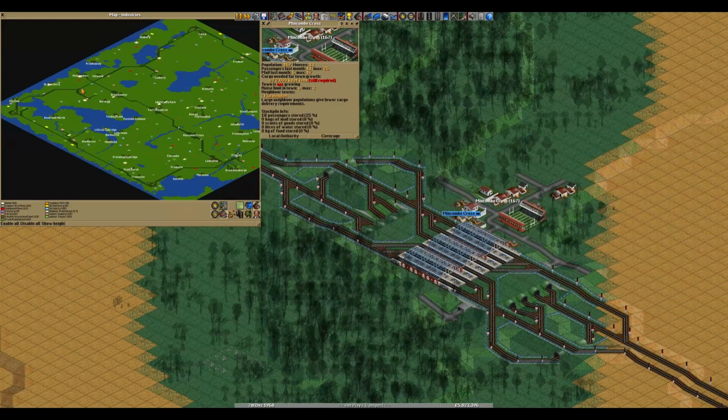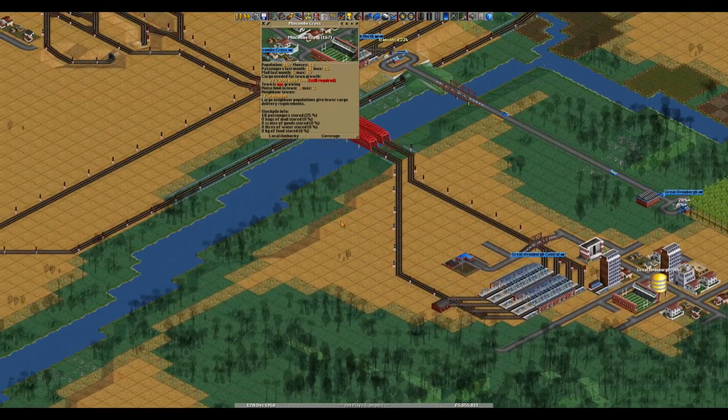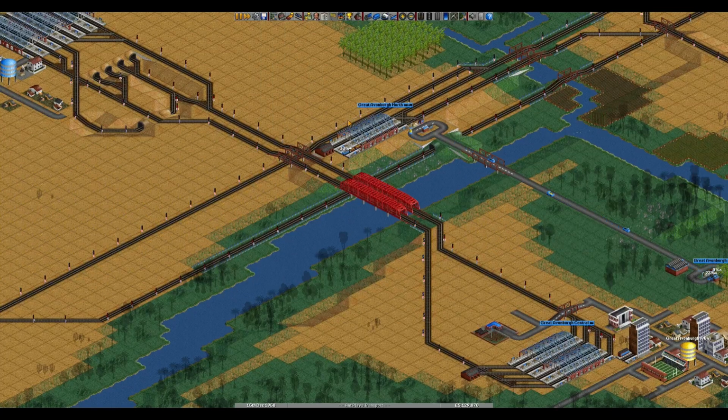So that track will need another little connection up at the top here to make that work, and then from Great Avonburg it will need another connection to get back into the food network somewhere around here over the river and connecting into this track here. So I've got quite a bit of building to do, so I'm going to pause the video there and I'll see you in a moment once I've finished building it.